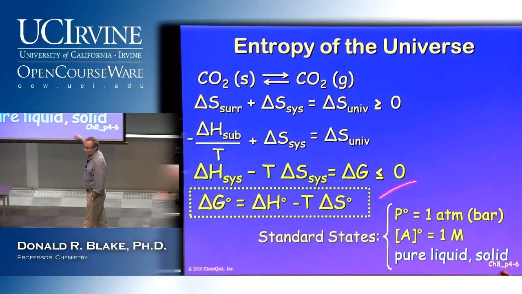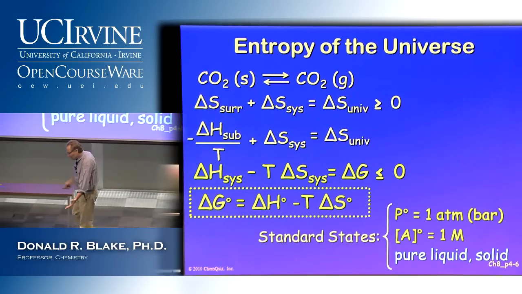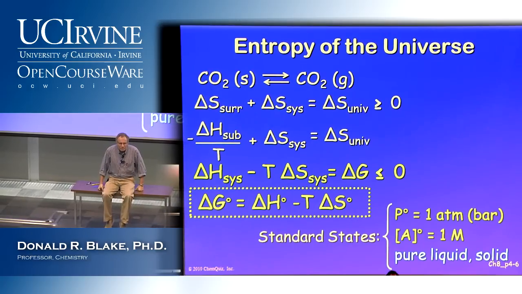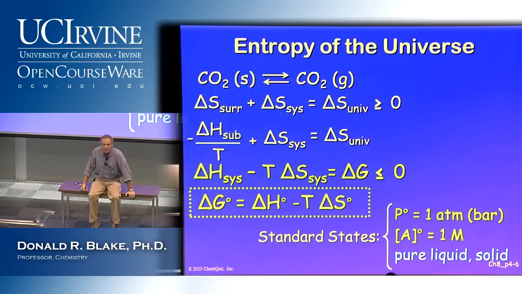And why is it this way? Willard Gibbs says, you know, I live in a world that has one atmosphere, a world that is usually at around 25 degrees C. I don't want somebody, it's like buying a car, okay? You buy a car and they say, okay, the delta H is equal to 30 miles per gallon, okay? But you happen to live in New York City. Are you gonna get 30 miles per gallon in New York City sitting in traffic? No. You need to know what kind of mileage you're gonna get.